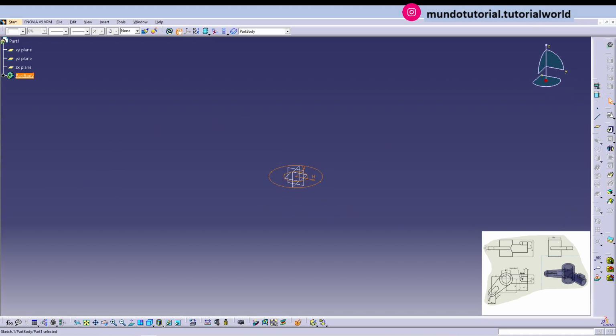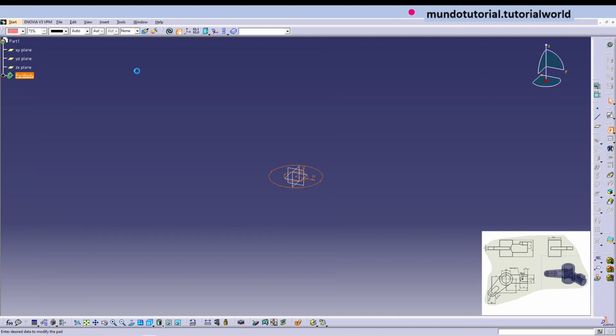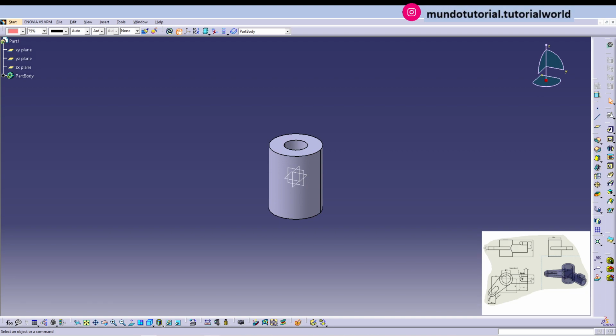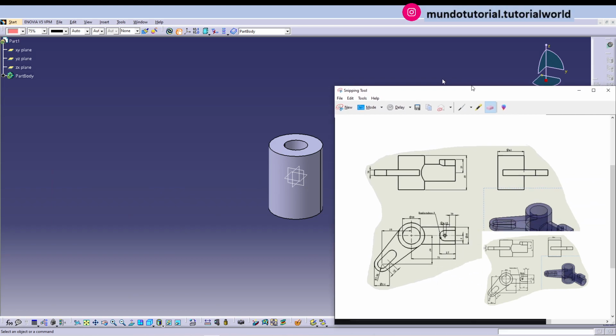If we go out, and now we need an extrusion or a pad, and it's 60 millimeters, the dimension that we need to use. So let's put 30 and the mirror extended, and we have this cylinder. So I think that in this image, or looks like, there is a mistake with this dimension for the internal diameter, because let's see, the thickness that we have in this cylinder looks smaller than the one that we have here in the real part.